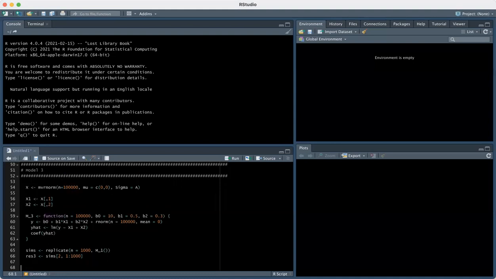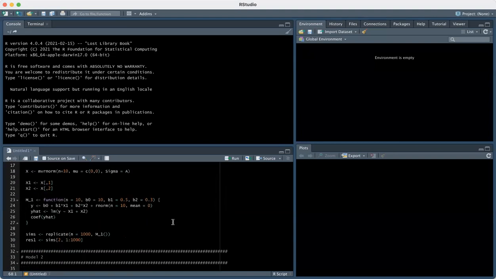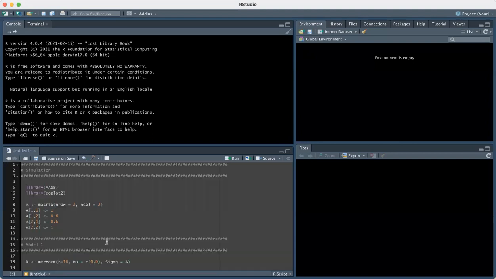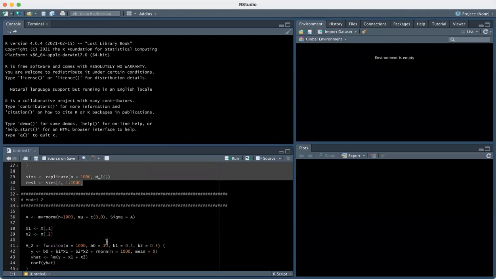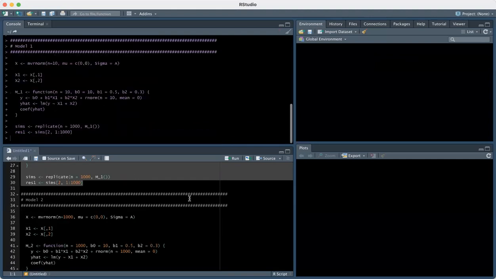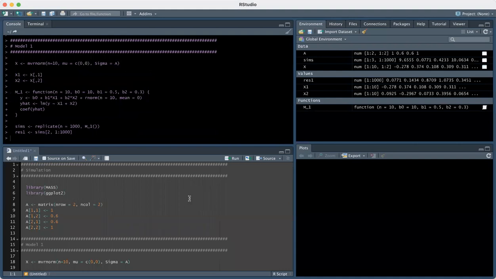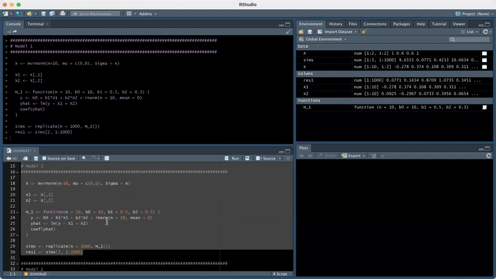Okay. So let's run the first part. Let's run this first model first. So this now contains the results for res1, or let's take a look at sims.